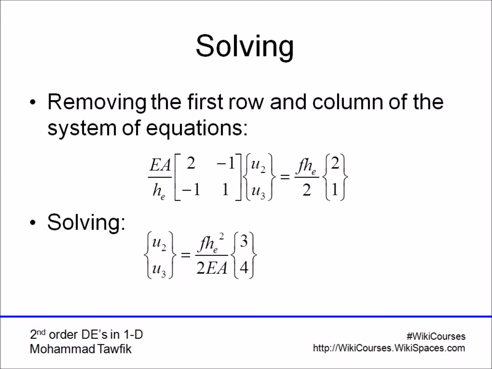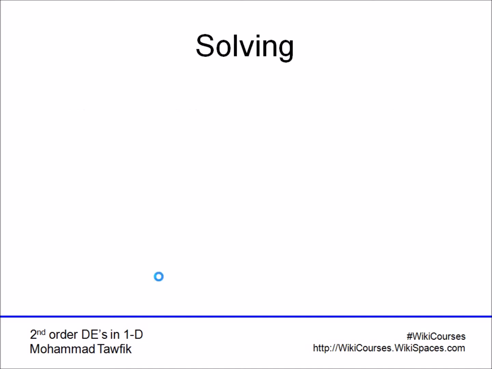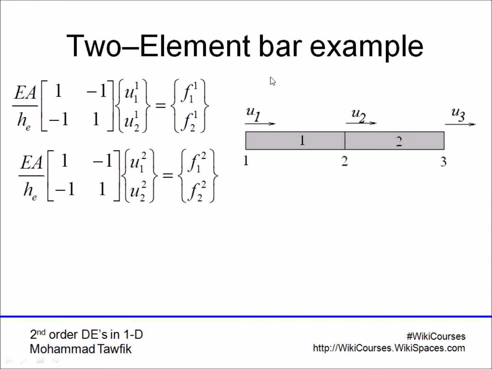If you solve this, you'll end up with u2 and u3 equals FH squared over 2EA times 3 and 4. This is a straightforward linear algebra problem, so I'm not going to present the details—just invert this matrix and multiply by the right-hand side. What we got here is the value of u2 and u3. Remember that u2 and u3 were the unknowns; u1 was predetermined. The boundary condition said that at point one, displacement is known—it's equal to zero. So now I ended up knowing u1 as an input, and after solving the equations, I know u2 and u3. These are the values of the function at the nodes of the finite element model.